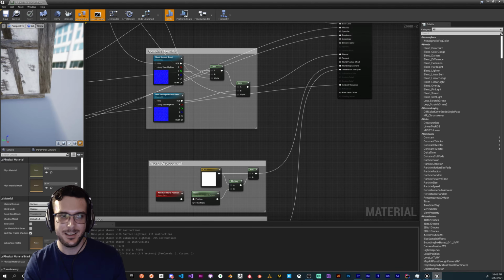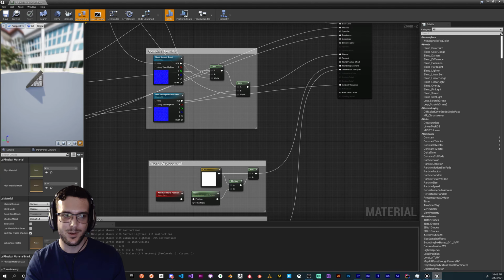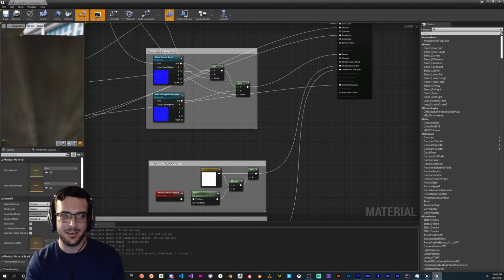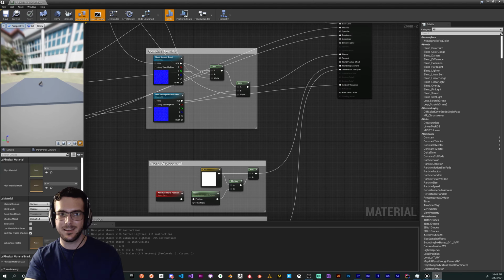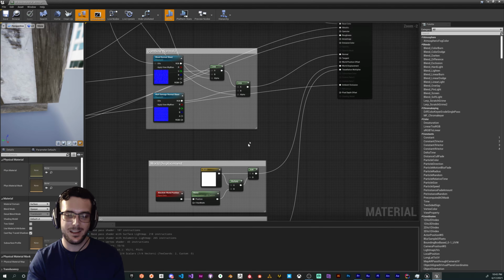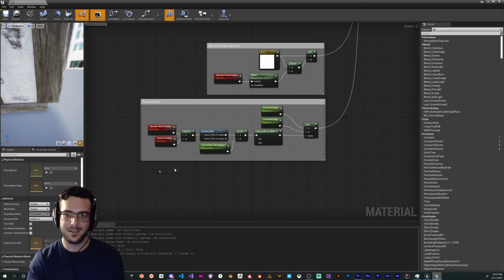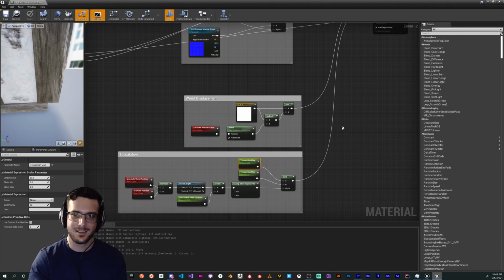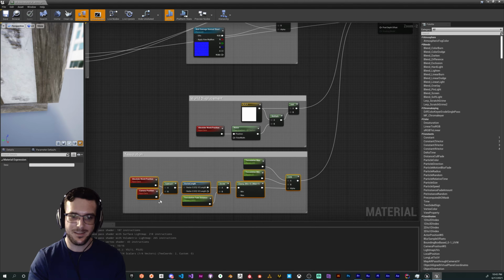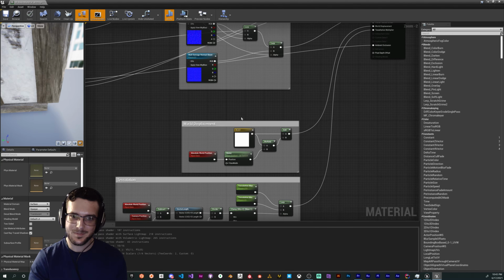And what that's going to do is tessellate it more or less based on the camera distance. Because we don't want to tessellate all the meshes if we're way out here, right? So that's what all this is about. If you didn't want to do the camera scaling, you could just plug this in to the tessellation multiplier. But all this stuff is certainly advised.